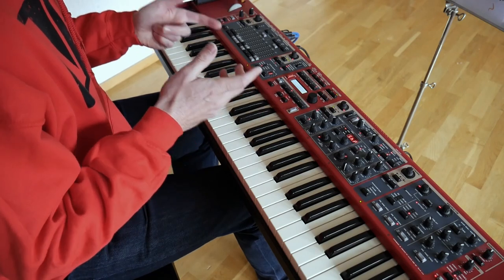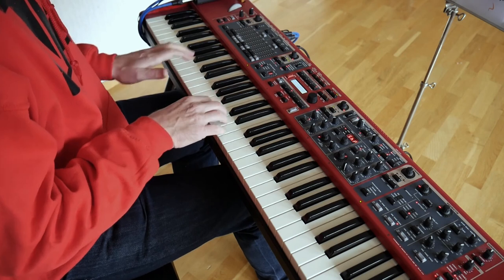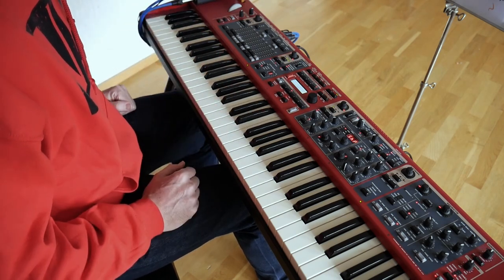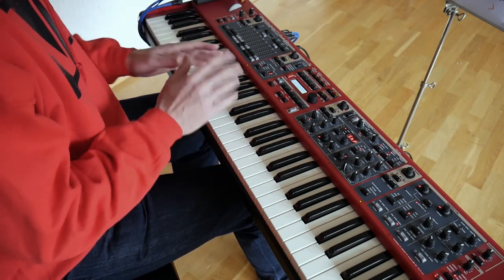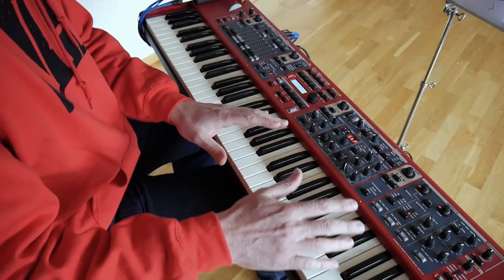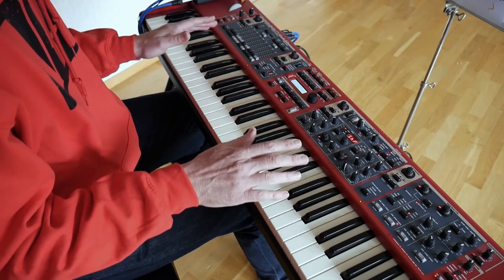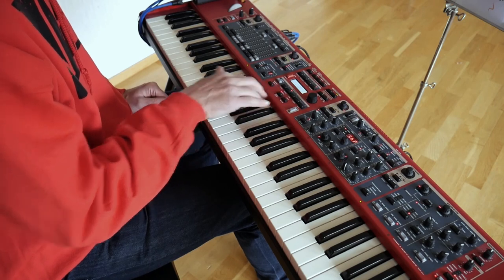So I've been enjoying the splits and layers on this instrument, and that's what you've just heard me demonstrating. It's a little bit mind-boggling, the splits and layers on this thing. Splits and layers are not new things. You know, a split is when you have one sound at the bottom of the keyboard or in some area of the keyboard and a different sound somewhere else, and a layer is when you have multiple sounds going at the same time. But this sort of does it in an extra dimension. Let me try and explain.